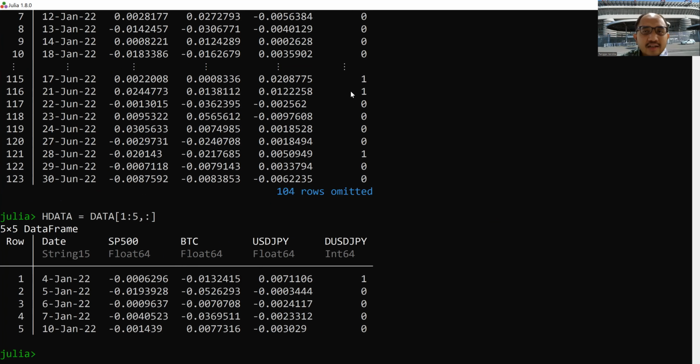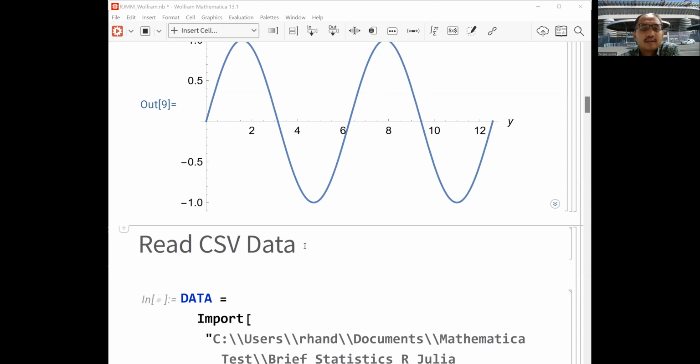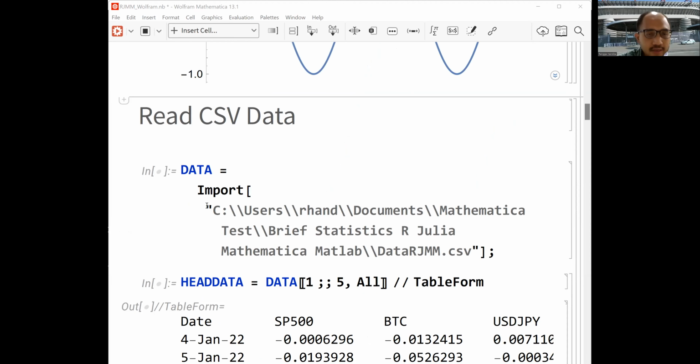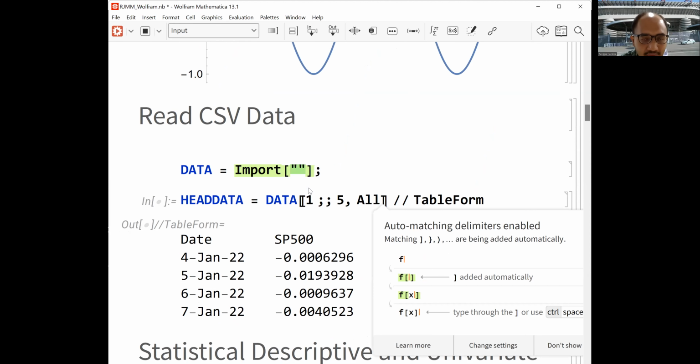So the next is how we read in Wolfram Mathematica. Oh, where's Mathematica? Okay. So in Mathematica here, again, this looks complicated, but actually it doesn't. Once you write Import, you can just use the file chooser.